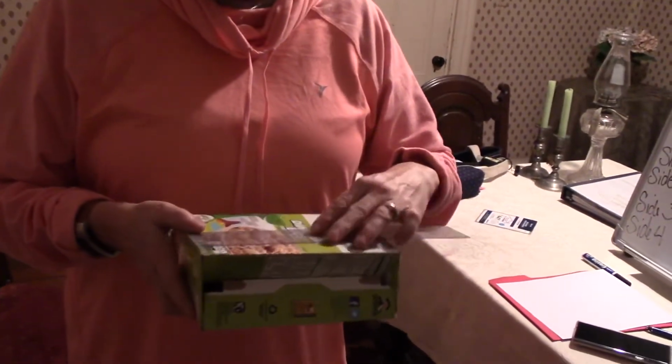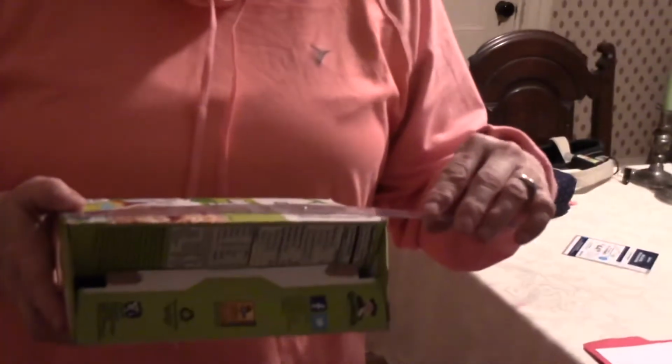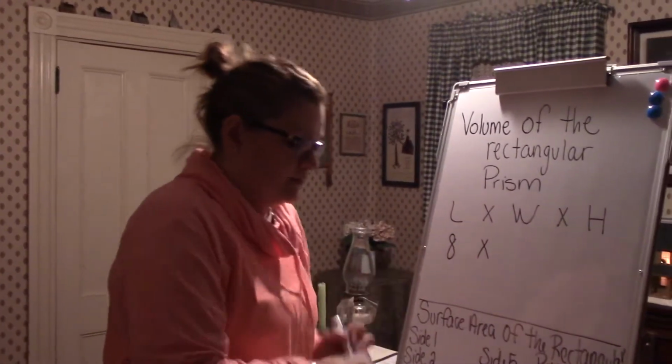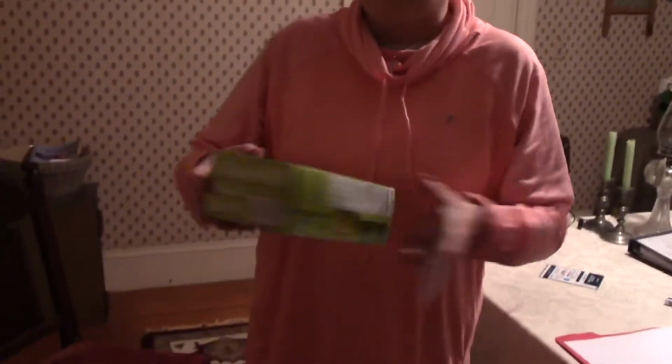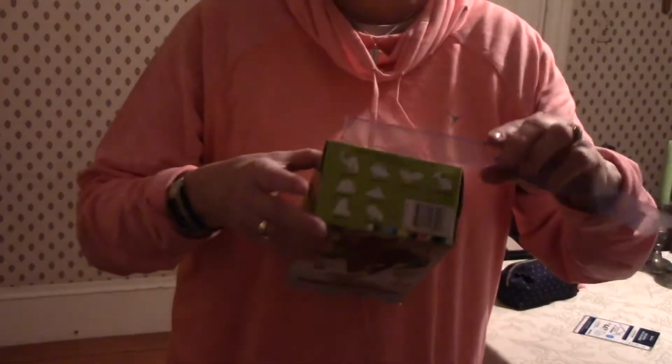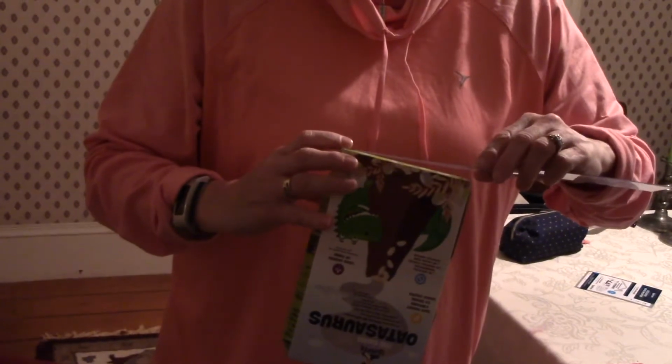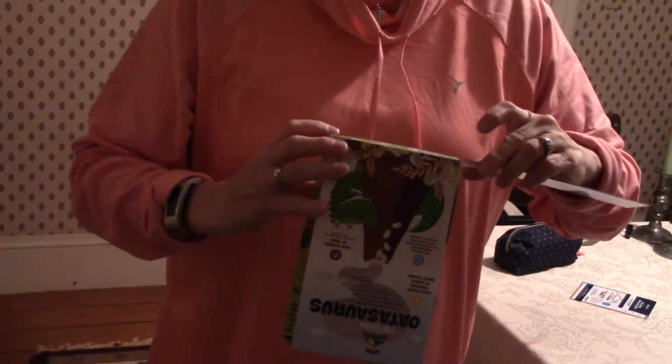So if I measure the longest side of this rectangular prism, it comes out to about 7.75 inches long. I'm going to round that to 8 inches. That's going to be the longest side. So 8. Now I'm going to measure the width. Okay, and the width is going to be this measurement of the rectangular prism. So again, I'm going to measure using my trusty ruler. And it is a little more than 4.5, so I'm going to round that to 5.